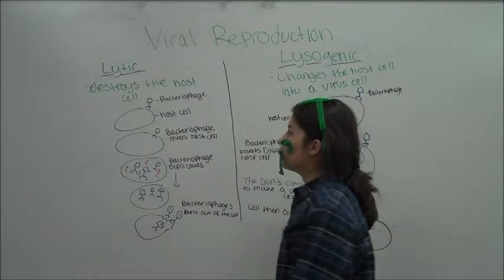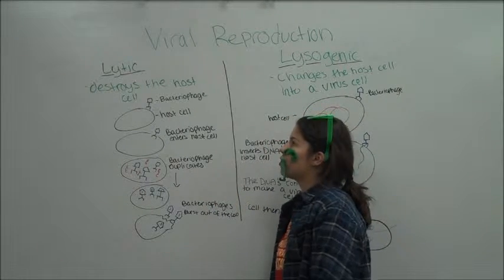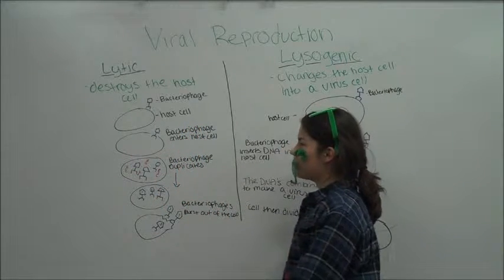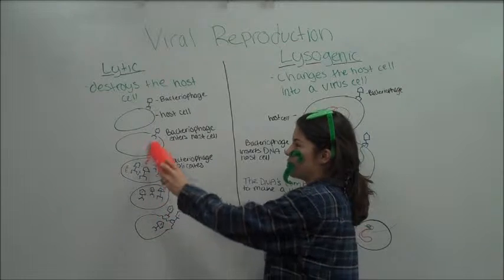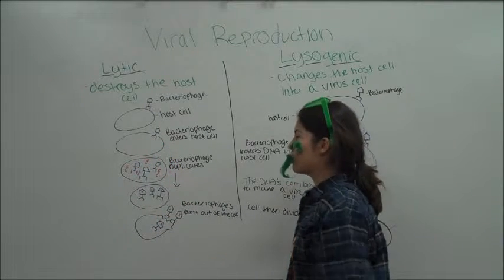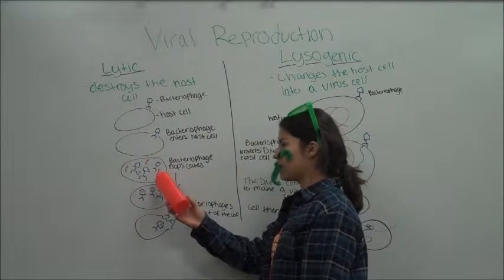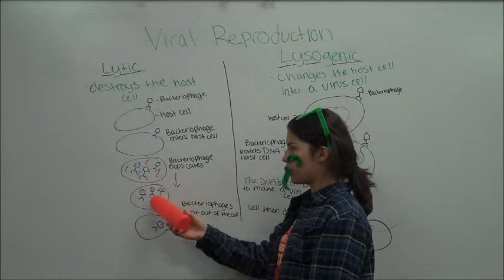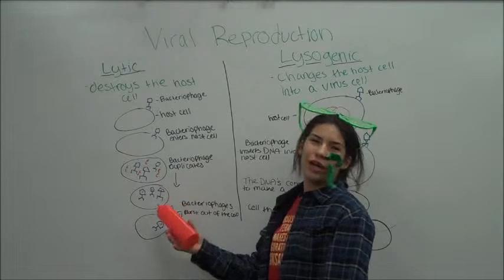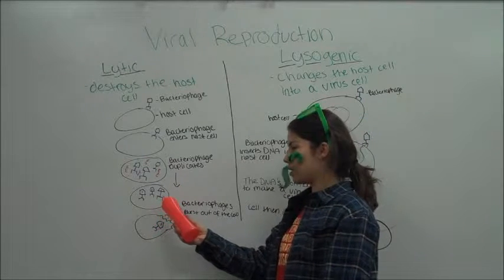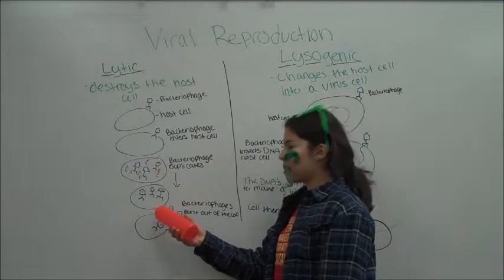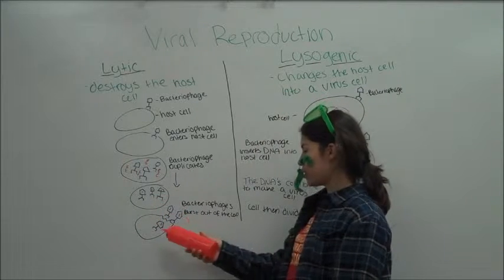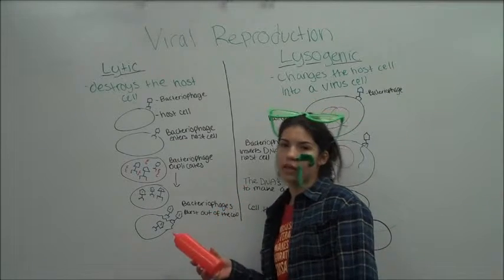So right now in the lytic cycle, the bacteriophage just spots the host cell, and the bacteriophage enters the host cell. And the bacteriophage starts to duplicate, and this is its DNA, and it starts to insert it. And then sooner or later, it starts to replicate. This is more like an incubator, so to speak, to replicate the DNA. And sooner or later, the bacteriophage is going to burst out of the cell, and it's going to actually kill the cell.